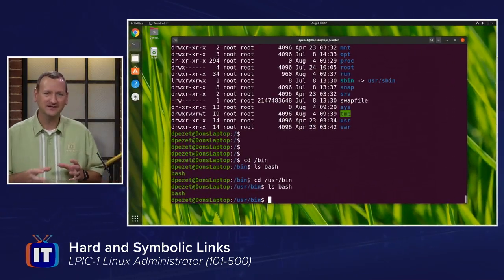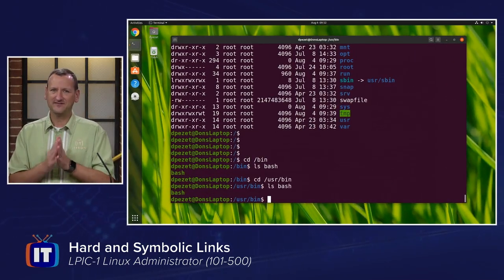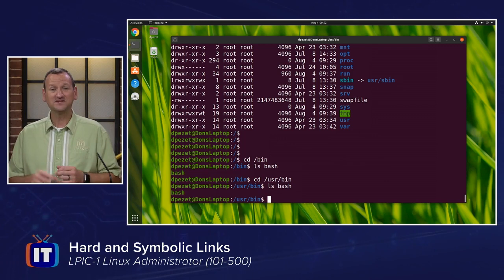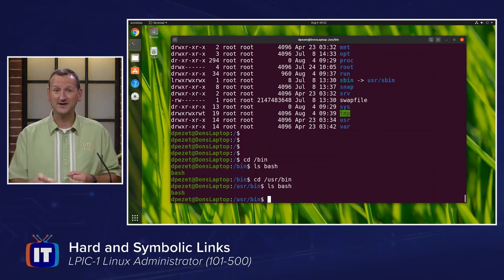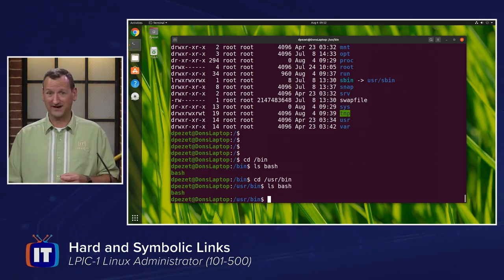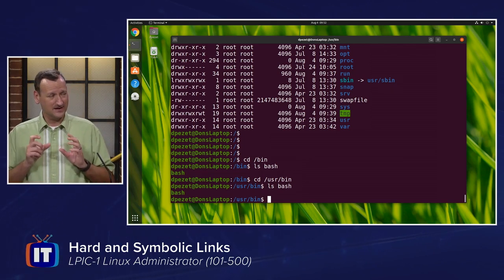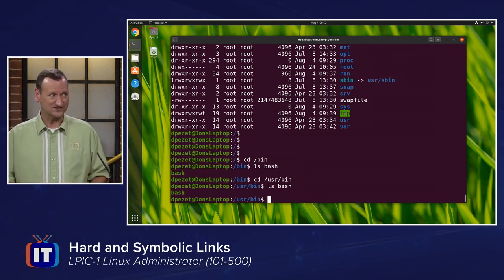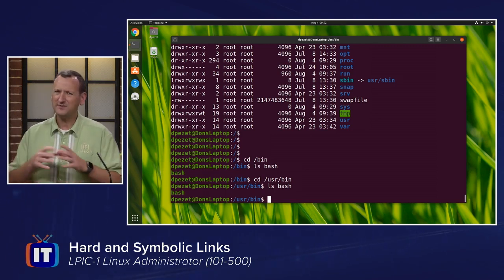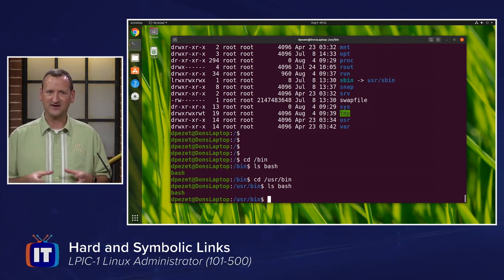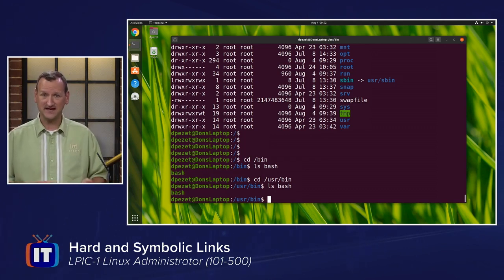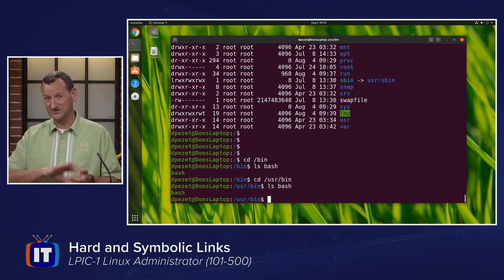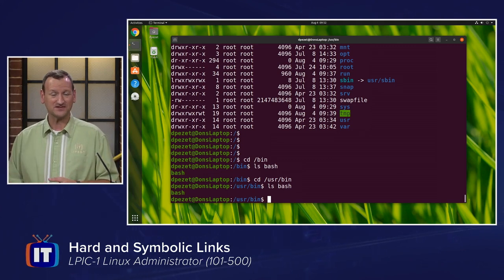A hard link is where you basically have an alias like we're seeing here, but it's pointing to the actual inode on the hard drive that stores that binary data, all right? As a result, hard links only work with files. They don't work with folders, directories, right? You have to think about the file system on your hard drive and how things are stored. File names and directory names are stored in the file system table. And then the binary data is stored out in the file system somewhere else on the hard drive.